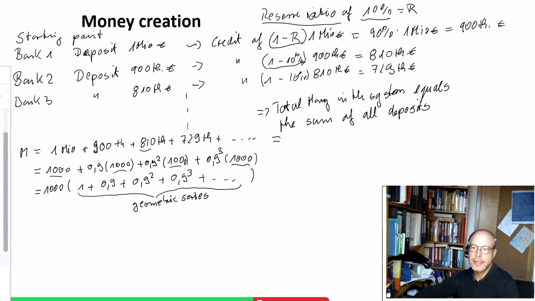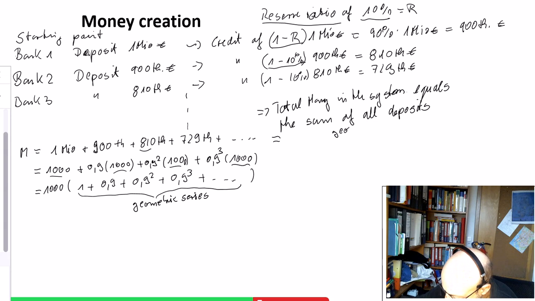Anybody has heard this name? Because if we go to nature and of course also in economics, geometric series you very often find if we are describing growth processes. And this is nothing else like a growth process. It is a growth process of money, how this way of money creation in the private banking sector is feeding through the system. And for this geometric series, you have shown in school that although we are adding up an infinite number of numbers, this is still a finite number in the end.